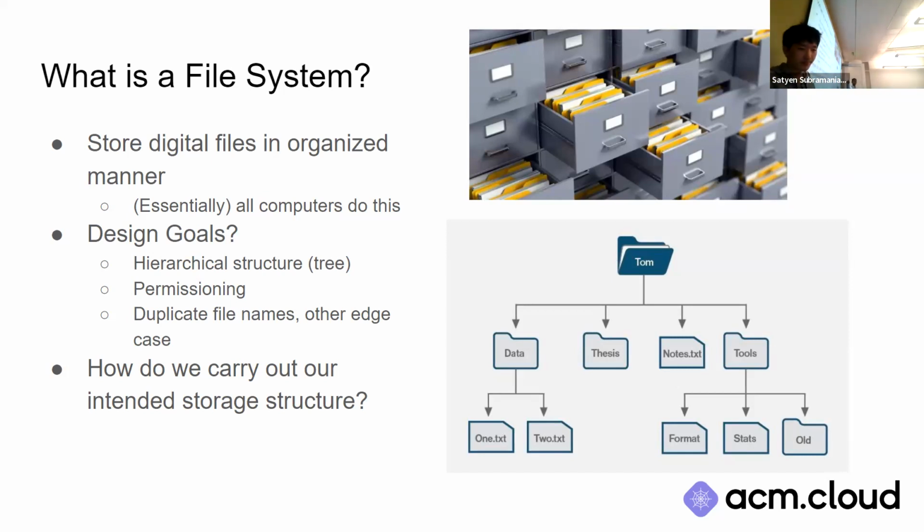And if you are duplicating files, maybe you want to know whether that's allowed. For example, if I have 2 files named stats.txt, can I have them in separate directories? Is that allowed? Can I have them in the same directory? Can I have a folder with the name stats and a file that's also named stats? We have to consider all those edge cases. We may also need to consider whether we want a folder to loop back up. It wouldn't really be a tree in that case, it wouldn't be a tree at all. But that's something we need to consider when designing a file system.